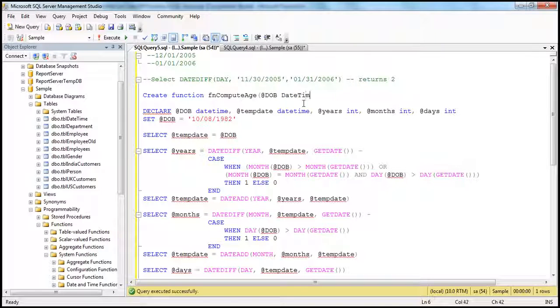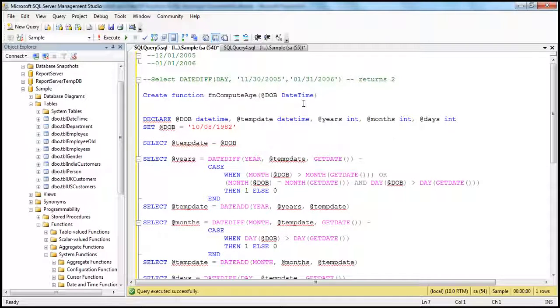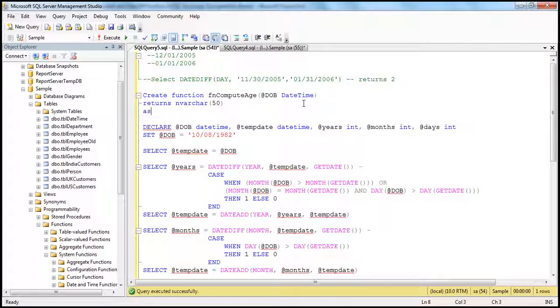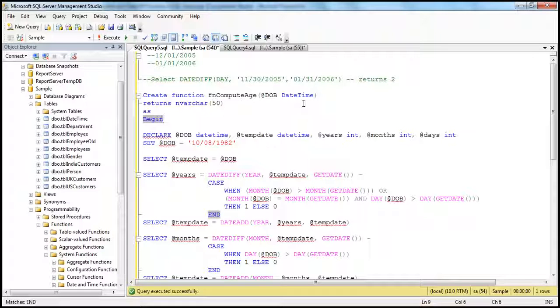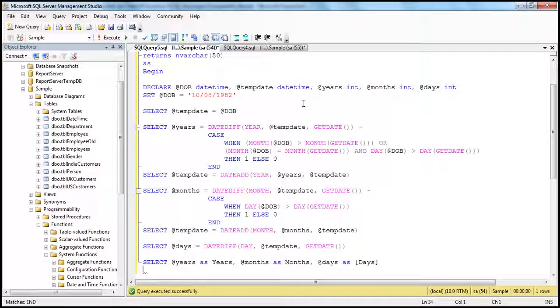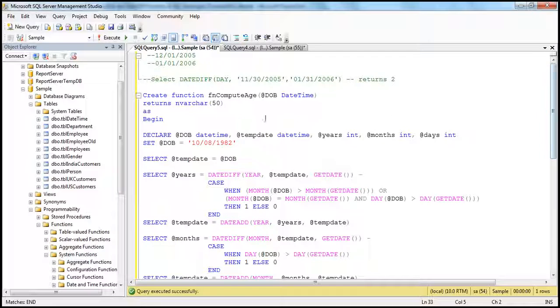Let's say datetime is the parameter, and this function is going to return an nvarchar of maybe 50, as begin, and end this. So this function is going to take date of birth as the input parameter and return his age in the form of nvarchar. Since we are passing in the parameter, we don't have to have this hard-coded value here, so we can get rid of that.